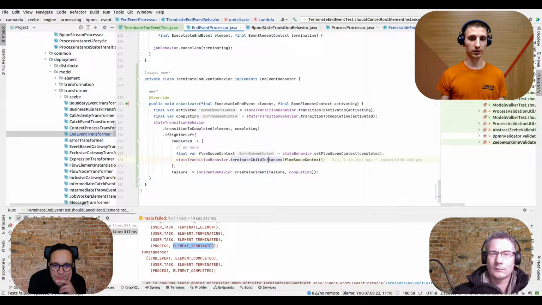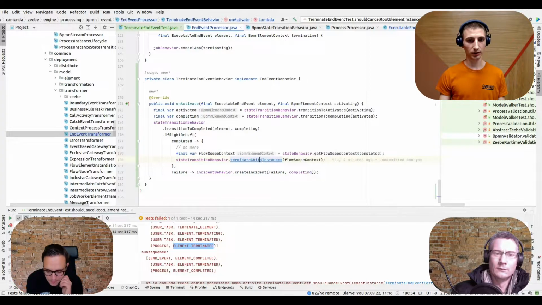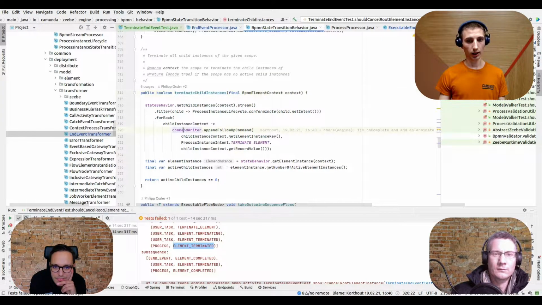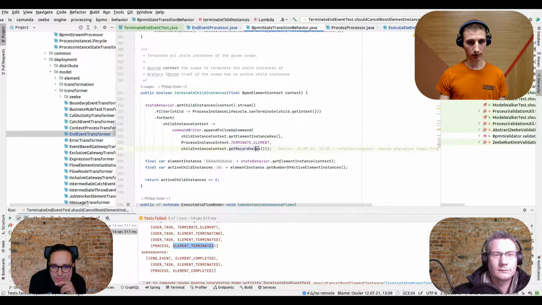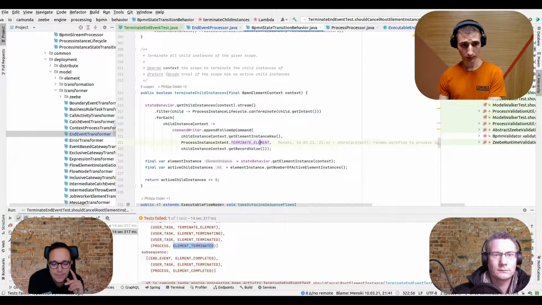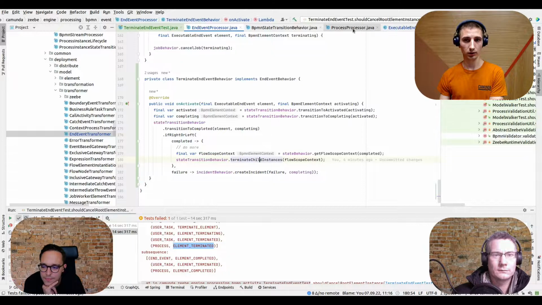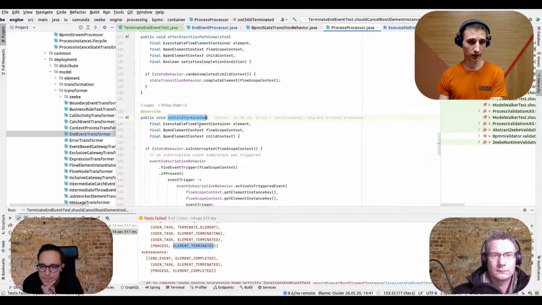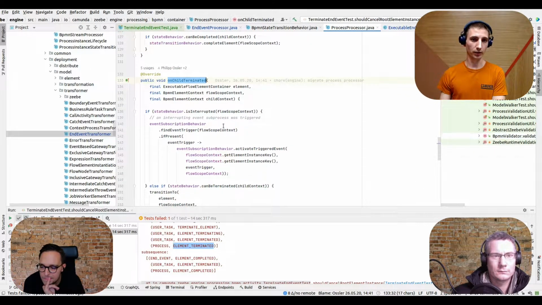So then if this is not the case, then something happens here in the terminate, by applying the terminate event. And if you follow this path, and we are on the processor, then you see, okay, it had also a different path, which is here, that the child terminated, which was here in the log.